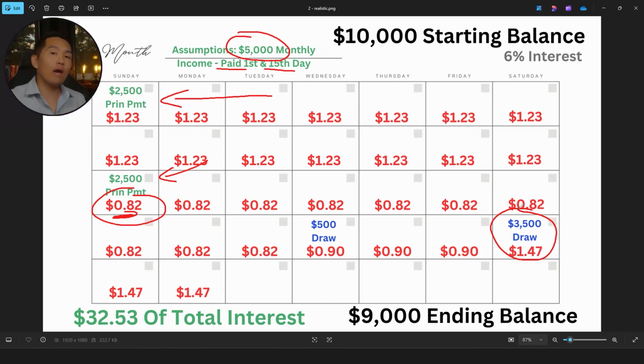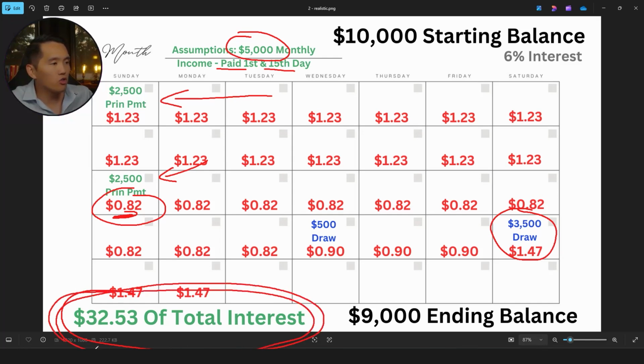This is a very efficient way of using the line of credit. By lowering the line of credit daily balance using all of our paycheck and making a one-time draw by using a credit card, right, as an advantage, we are able to pay less interest when compared to the mortgage, even though the starting balance and the ending balance and the interest rate is exactly the same as a mortgage. So knowing what we know when it comes to the HELOC payments and how it works, we can use it as an advantage to save money on interest, and it gives us the flexibility to take the money out whenever we want to. If, let's say, we're faced with an emergency or life just throws us a curveball that we didn't expect, the HELOC gives us that flexibility.